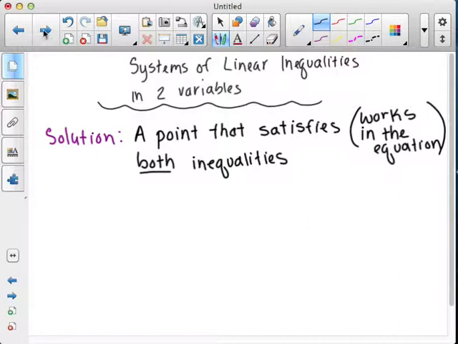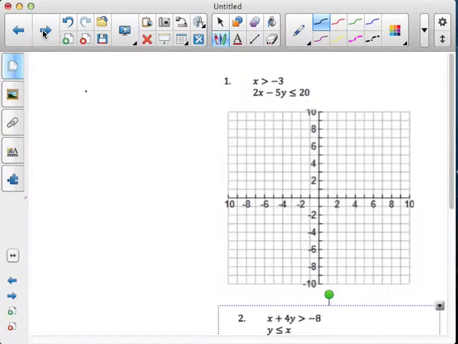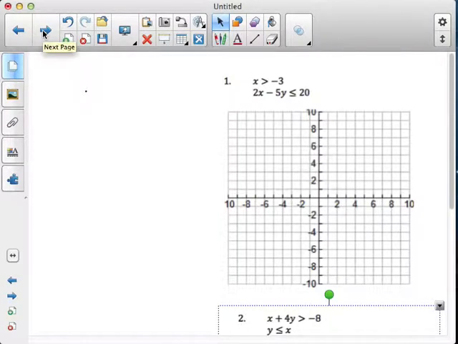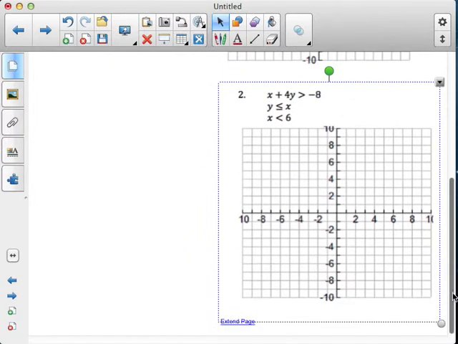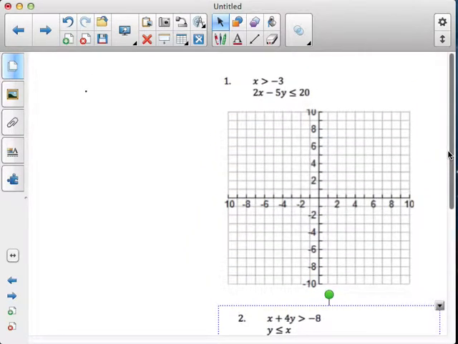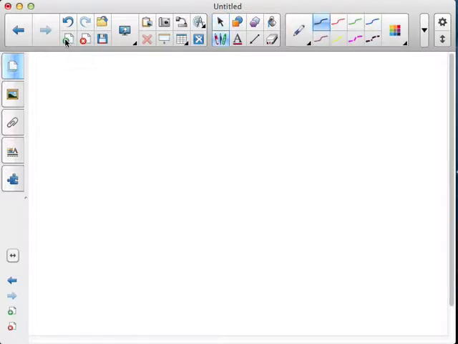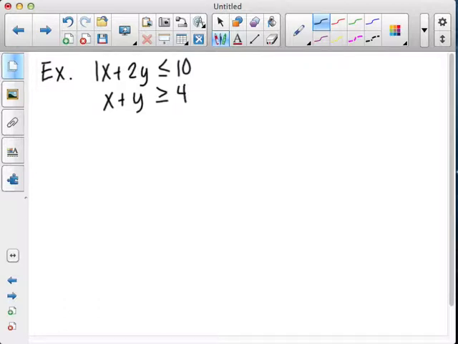So let's look at some examples here. So first example, is, actually I don't really want to do that as my first example. Okay, let's do this as our first example. Let's say 1x plus 2y is less than or equal to 10, and x plus y is greater than or equal to 4. So this was our example from the asparagus and candy cane thing. So remember from yesterday, step 1 is to graph your inequality as if it were an equality.